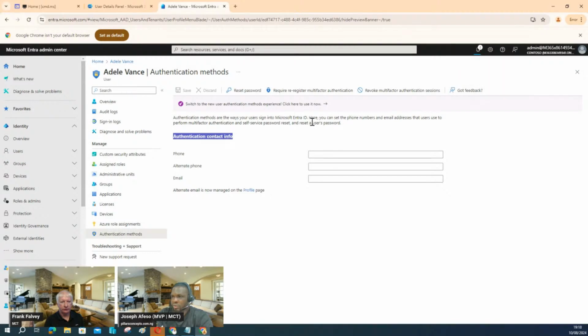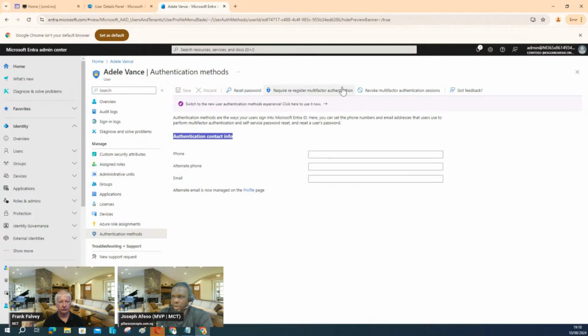And then when you do this, the next thing you do is to reset the password of this user. Now, resetting the password of this user, you have two options. I will come to that. But now everything is blocked in this account and we have opened it to re-register MFA. We want to change the password.